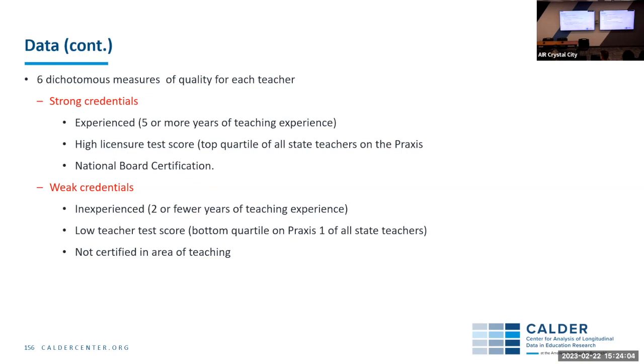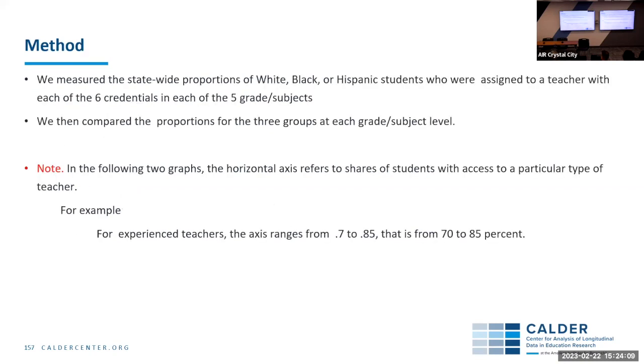And then we're using teacher data because we're interested in the relationship between the students and teachers. We need to look at data on teacher characteristics. Now we're using credentials data. We have 6 sets of credentials that we use for teachers, 3 that we refer to as depicting characteristics of strong teachers, and 3 that we refer to as depicting characteristics of weak teachers.